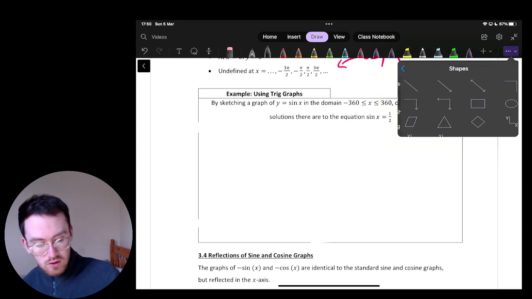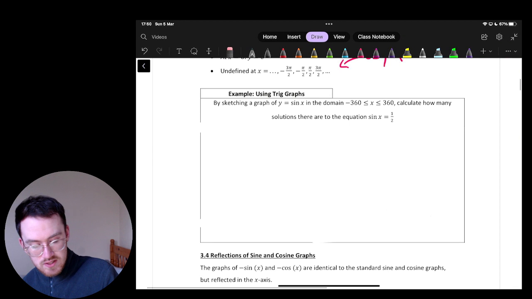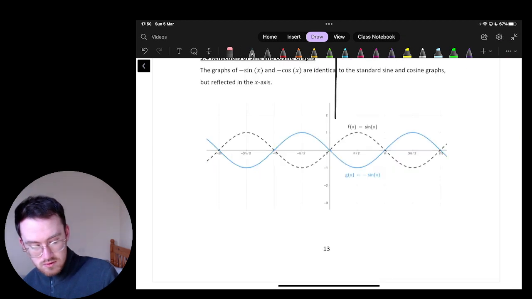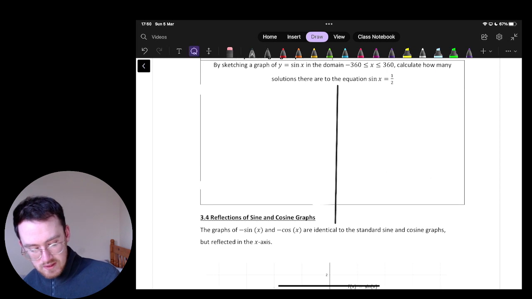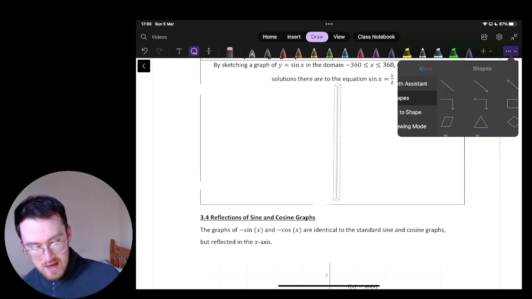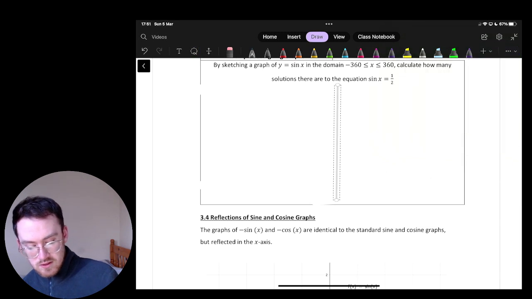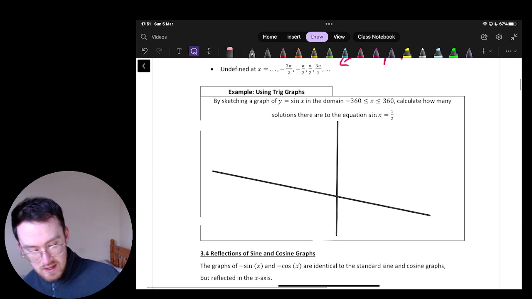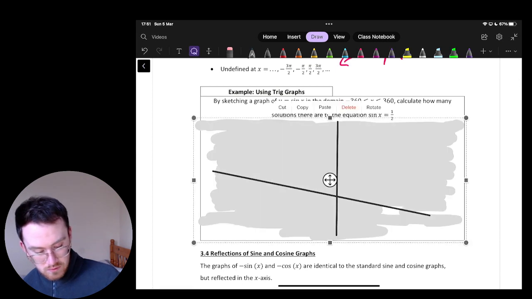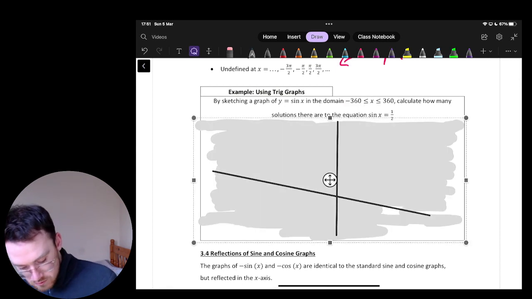So if we draw some axes for ourselves here, oh gosh, it's gone crazy. There we go. We'll get that sorted a bit more, and maybe we'll try and do it with the line across. Well, that's not the worst. No, oh no.